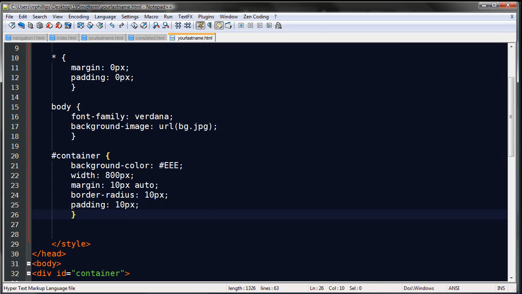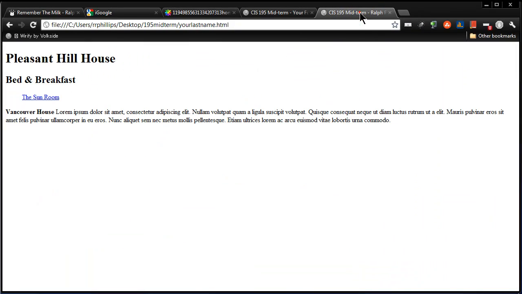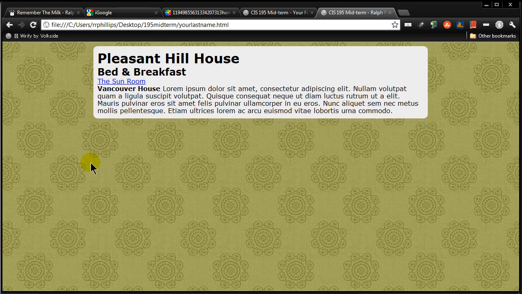So if I jump back over to my browser and refresh, there we go. I can see the background image coming in, and I can see that my container has a white or just off-white background. It's got a set width, and it looks like it's horizontally centered. So I'm going to cross off that one. And there's basically, what do we got? There's 9 key callouts that I'm referring to, and I've just crossed off 2 of the 9.